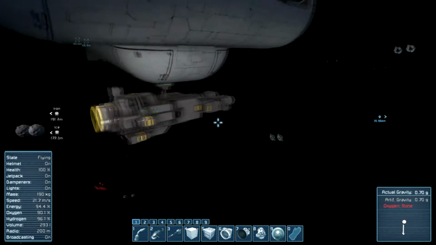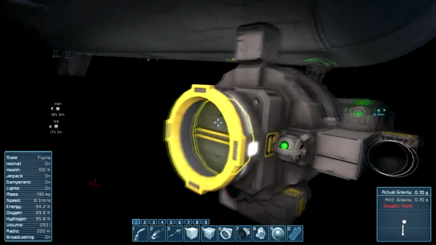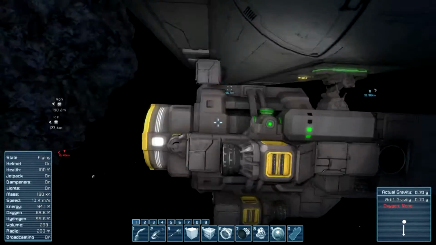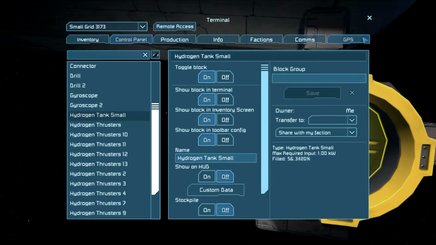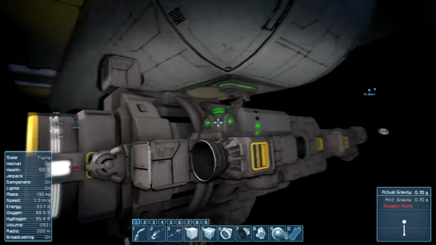But here is our new drill ship that I made. It's completely hydrogen powered. It doesn't have the remote control block on it yet. I just put some ice inside of it, so it's getting filled. I don't know how much it has in it yet. It's at 56. It's not too bad. I don't know how long that would last.